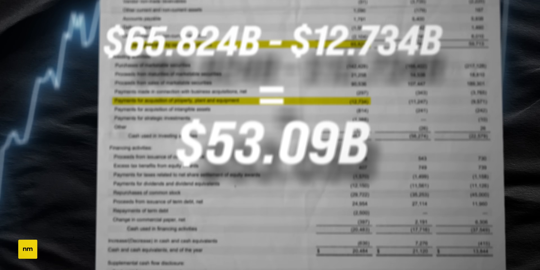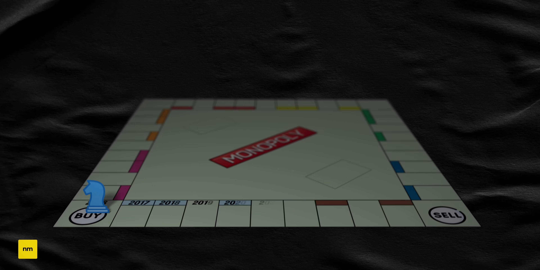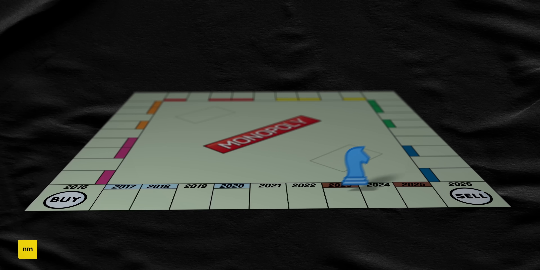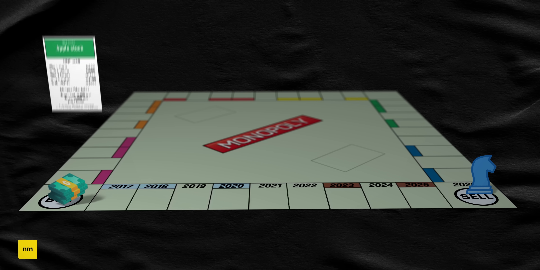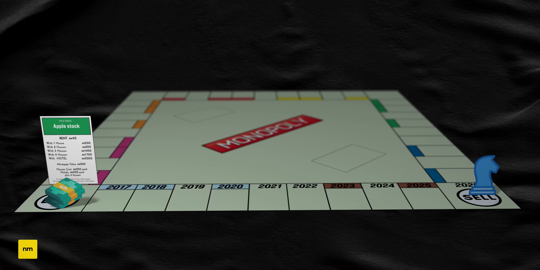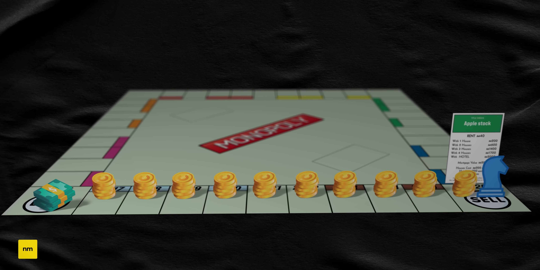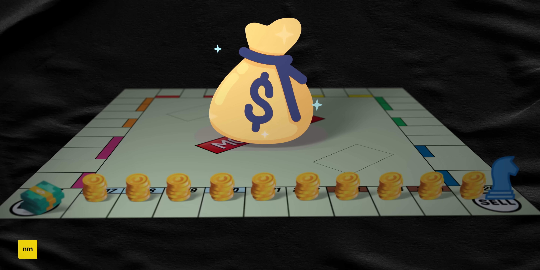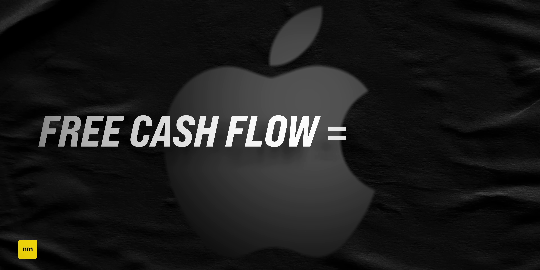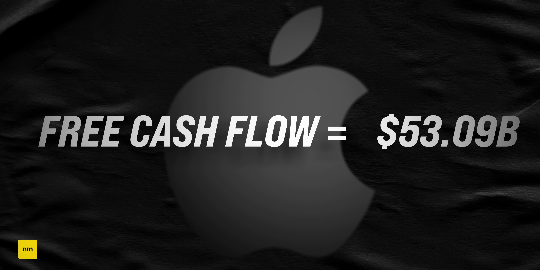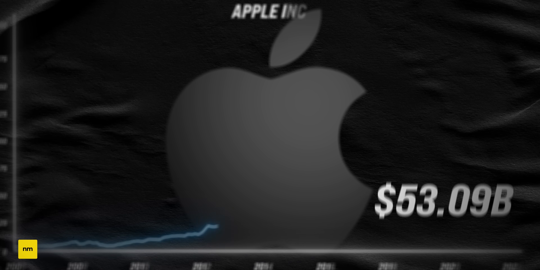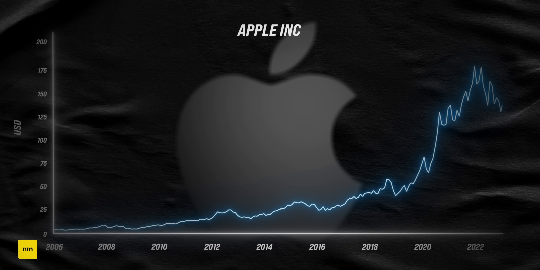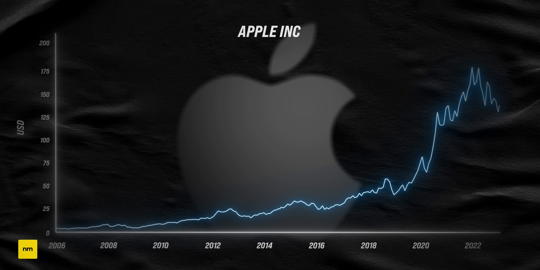So we have our starting point. In this discounted cash flow scenario, what we're imagining is that we're going to buy the business today, hold it for 10 years, and then sell it. We'll spend a certain amount of cash to buy it today, receive the business's cash flows for 10 years, and then at the end of 10 years we'll sell it and receive a one-time big payout. Now knowing that the business is producing $53.09 billion per year, the next step is to assess how quickly the business is growing year by year to estimate the future owner's earnings for the next 10 years.